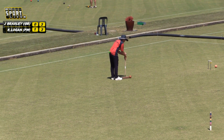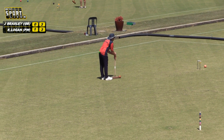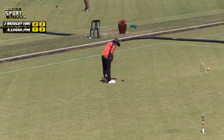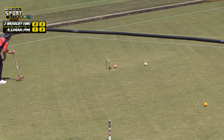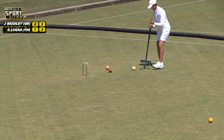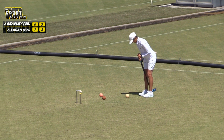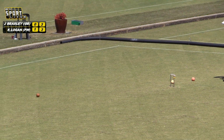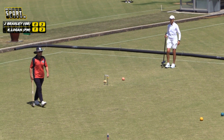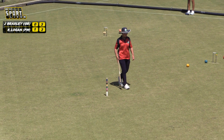Just out of curiosity, what are the handicap ranges in this women's first flight event? They probably range from -1 to probably a 4 or a 5, it's all the top ranked ladies in the women's first block, and then the second block you're probably looking at ranges from 2 to 5. But yes, put them all together, they're all very capable of beating each other on the day. It just comes down to form.